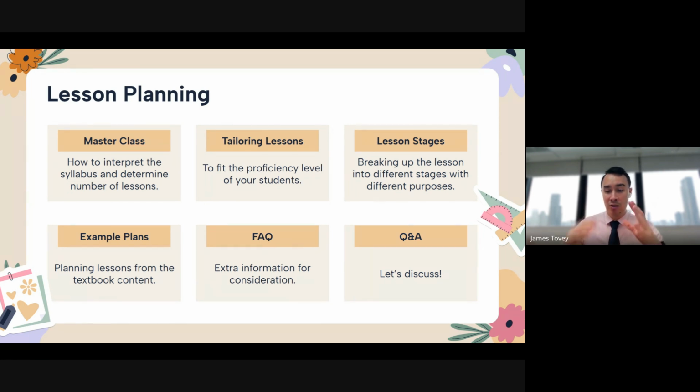Depending on the time we have, we may go through some. I've developed a couple of lesson plans on the same kind of topic just to see how you can use the same information in a few different ways, and we'll talk a little bit about that. Then we've got a few preempted frequently asked questions with some extra information for consideration, which may be applicable to a few different teachers. Anyone in the chat, if you'd like to join us with a question, we'll answer at the end. That's perfectly fine. We can have a good discussion there. Feel free to message in the chat at any point if you have any questions. We'll get to that.